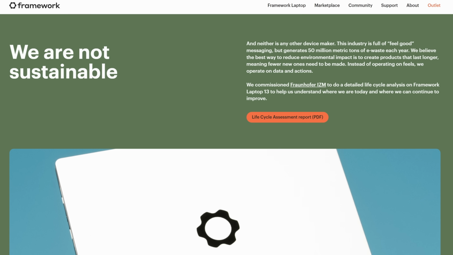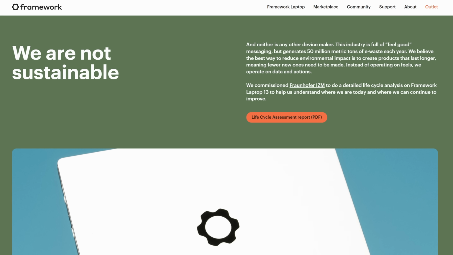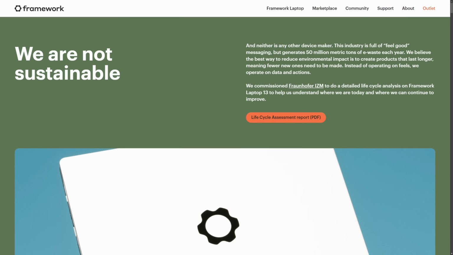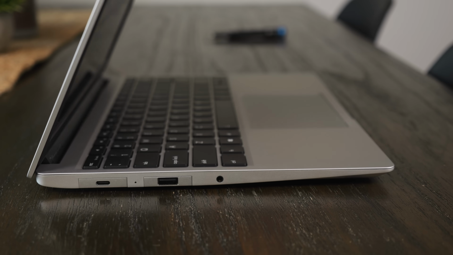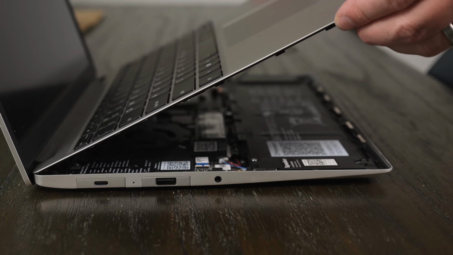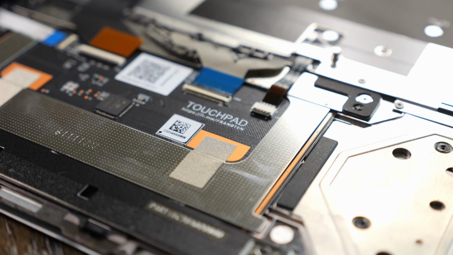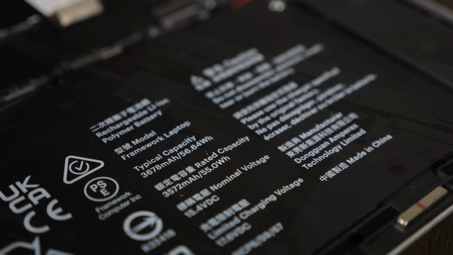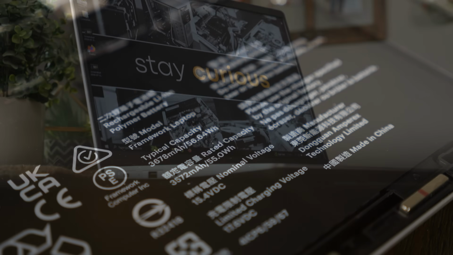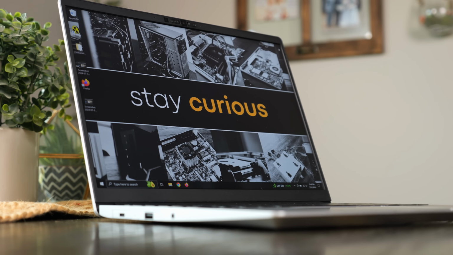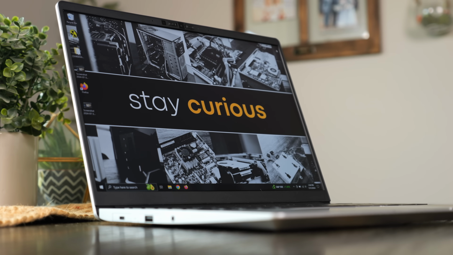In fact, I love that if you go to their website on the sustainability page, I think it says, "We are not sustainable," because I feel like they're trying to be pretty honest and not just use feel-good language that sounds good, but then they just do whatever they want because they're a company and they're just going to try to make money. But they actually seem to mean what they're saying, and I think the proof of that is what they've actually made. They've made a product that's extremely repairable and upgradable, and they seem to be a business that is very pro-consumer, and it's hard for me not to want to recommend and support that.